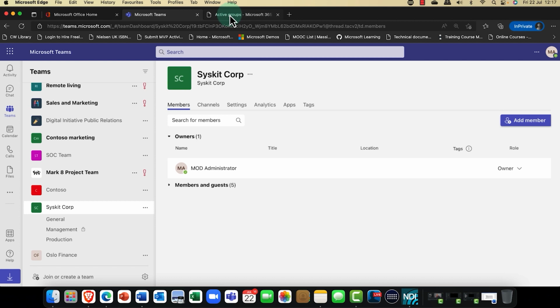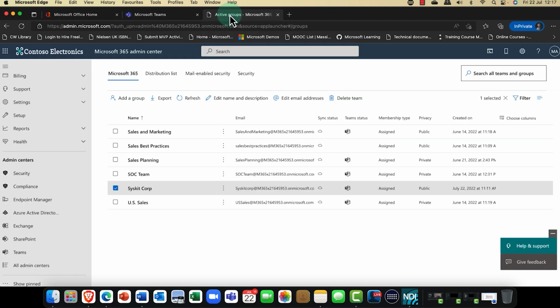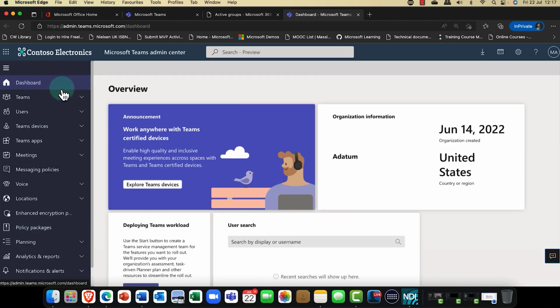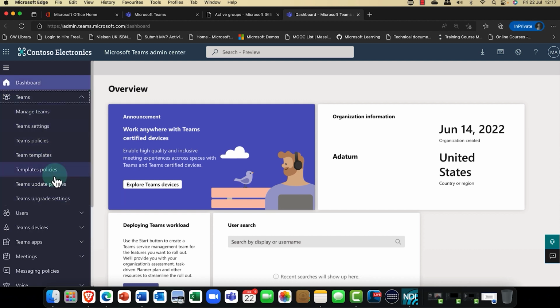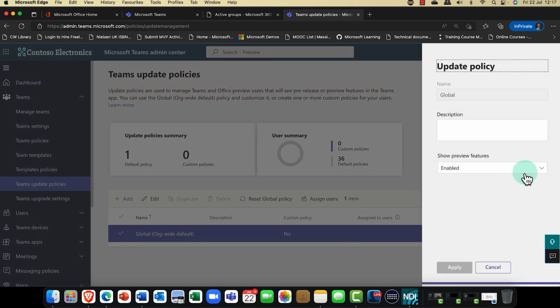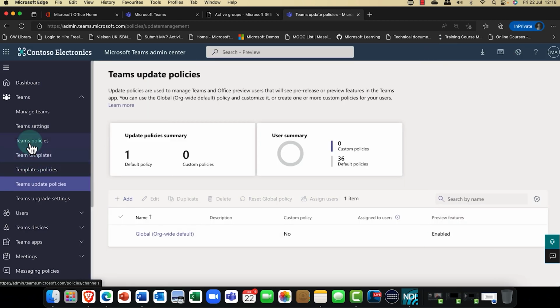So, first of all, I'm going to pop back into 365 and go into the Teams Admin Center. Shared Channels is essentially a feature that's in public preview at the moment, and to switch this on, there's just a couple of little things that you need to do. So I'm going to come into my Teams Admin Center, into my Teams Update Policies, and go into the organization-wide policy. Now we have something here called Office Preview, and just make sure that that's enabled, that's on, and then you'll be able to see the various updates.